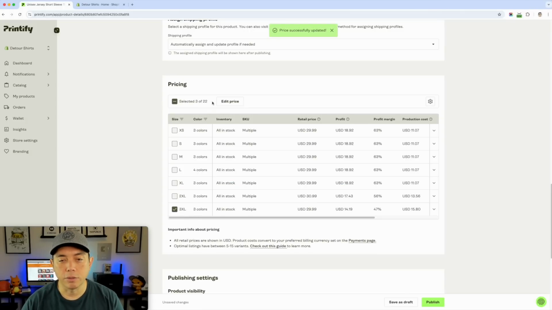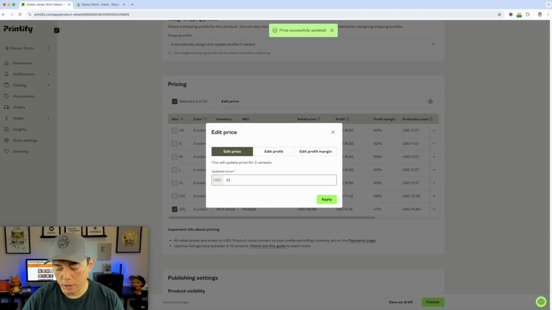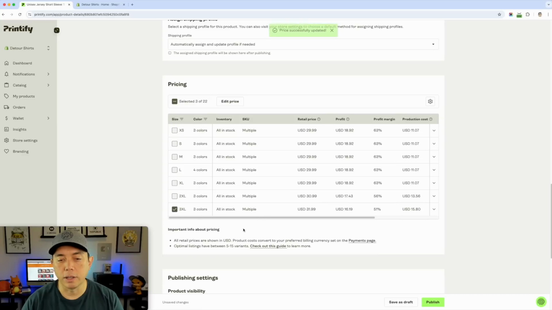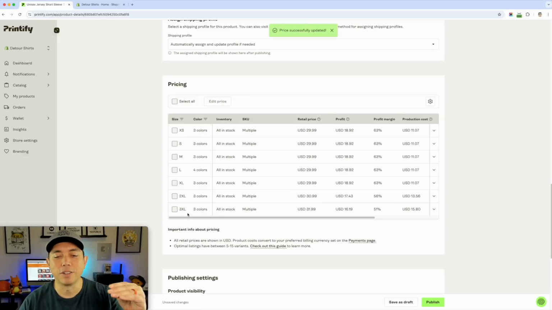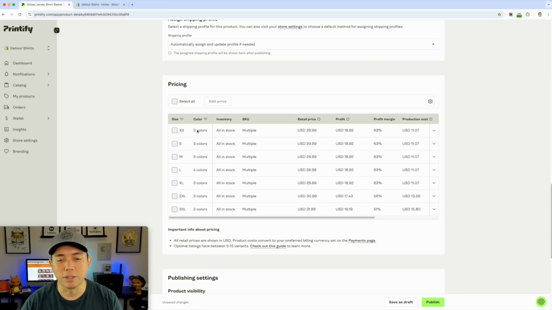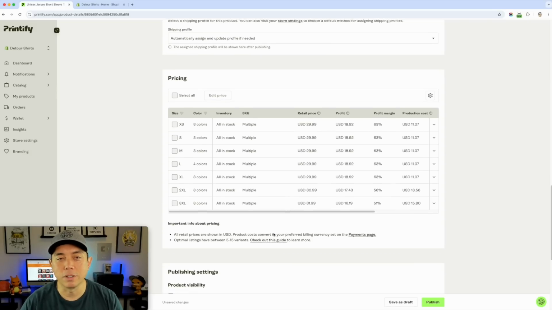And then I'm going to check 3XL and do this. $31.99, and there you go. And I think another reason to get rid of the 4X and the 5X is that I would have to go again and do, how much is the 4X and how much is the 5X and so on. So I just have this set right here. Again, I'll test it. If a lot of people say that they want to see 4X, I might add that in and so on.